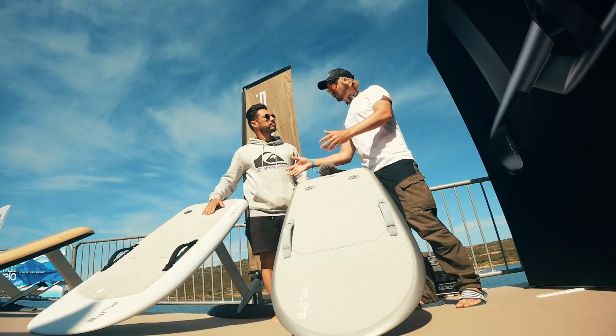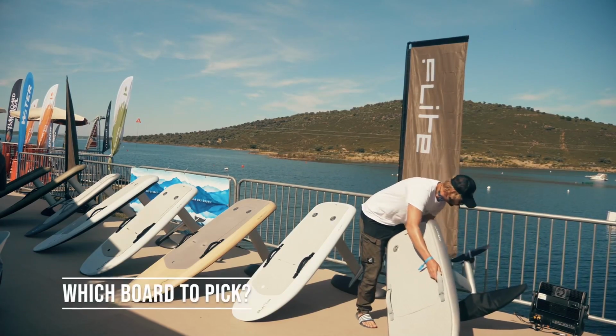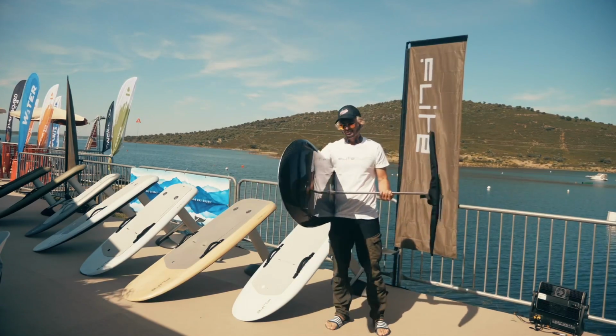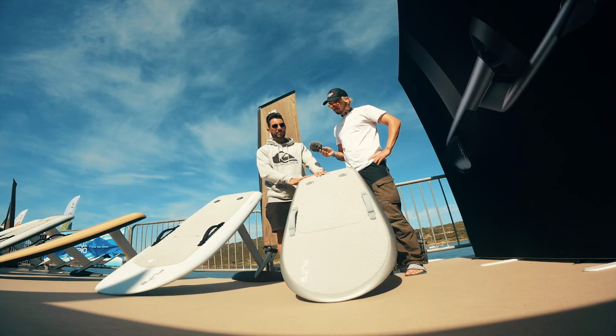Let's compare Fliteboard Pro against Ultra. A lot of people are asking which board to pick. What's your opinion? Well, for me, now my favorite is the Fliteboard ULTRA.